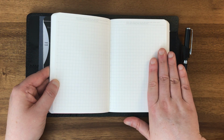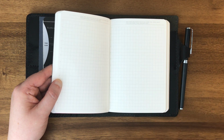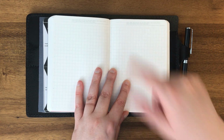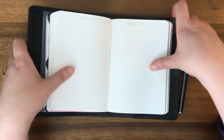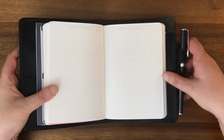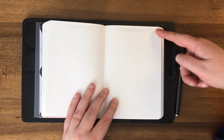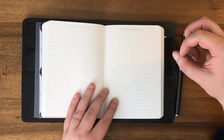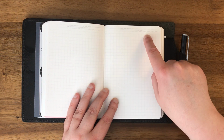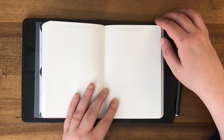But it actually works pretty well for the fountain pen that I have in here, which I'll go into in a minute. And when I write them down, I will circle the date up here at the top. These dates are so tiny up at the top. If I were just using this as a regular journal, I may just completely ignore those. But since I am trying to document when I'm having the dreams, I will circle them. But it's very hard to see, especially with the A6 version, which is what this is.